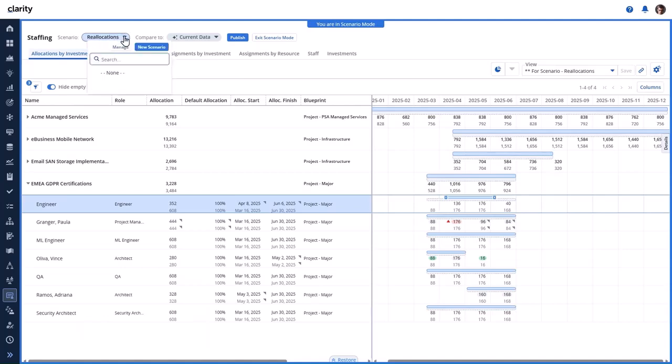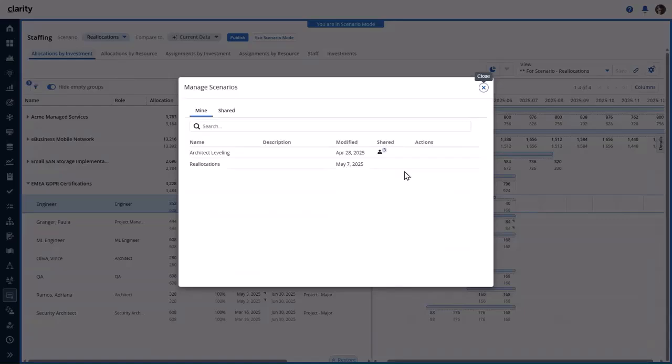Your staffing managers will be excited for the improved capability to streamline sharing their scenarios.